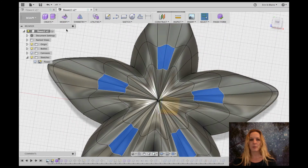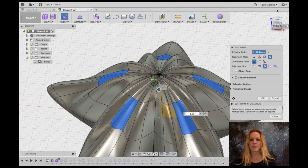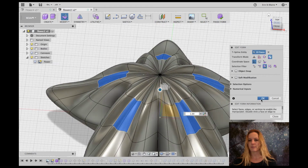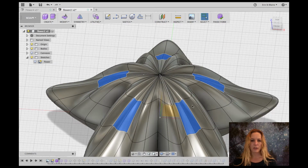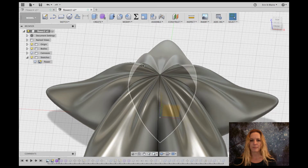There's a lot of different options in that dialog box that you can play with, different kinds of space control and transforming modes. You can also select vertexes or edges or faces. And it's just really fun to play with all those different things because you get really different effects every single time you do it. So I want to make sure that I didn't go too far. If you pull the faces so that the form starts to turn itself inside out, then it won't convert into a T-spline. So I'm going to go ahead and hit finish form and just make sure that everything looks good.